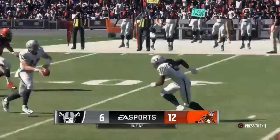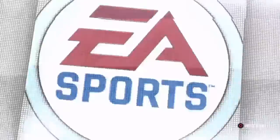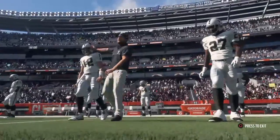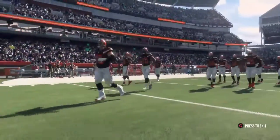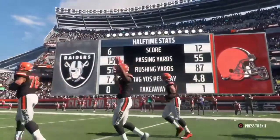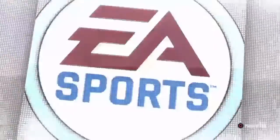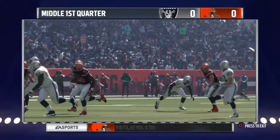So we have reached halftime here in Cleveland with the Browns on top. As we'll send you down to Orlando as we check in with Larry Ridley and our EA Sports Halftime Report. Larry? Okay, Brandon, thanks, and welcome everyone to our EA Sports Halftime Report. Let's get to the highlights. The Browns are happy to be in front right now and just want to play 2 more solid quarters. The Raiders just want to come out after the half and claw their way back into the game. So here we go. Let's take a look at some of the highlights from the first half.